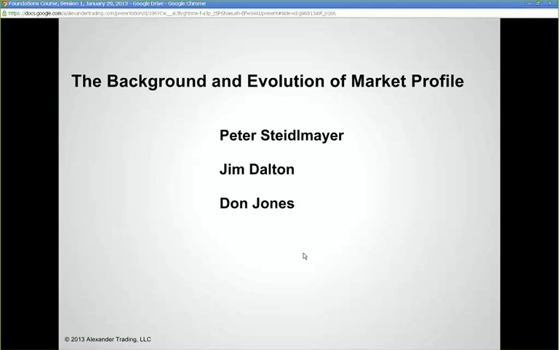So Dalton, and I have a book around here somewhere, one of Steidlmayer's books, was sponsored by James Dalton and Associates Commodity Brokers, 141 West Jackson. Okay, now the third party here is Don Jones. Don Jones was a trader too. Don Jones traded, I don't know, 10 or 15 years. He ran a hedge fund. And Don had a 50% return average for something like 12 years. And the system that he was trading, and Don was a systems trader. Don is a physicist. Don is literally a rocket scientist.